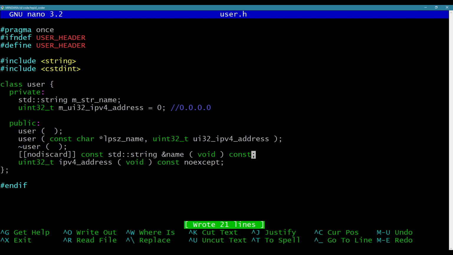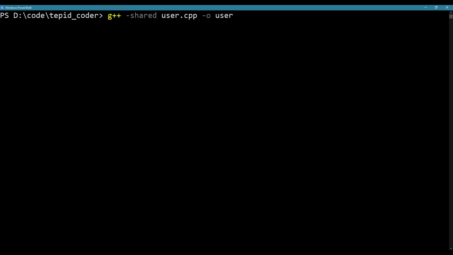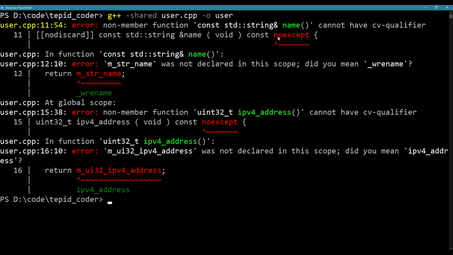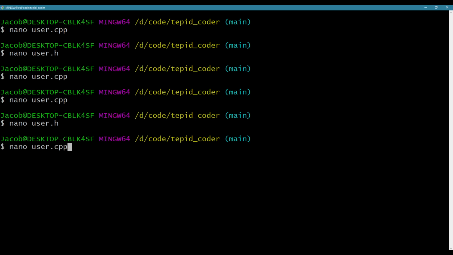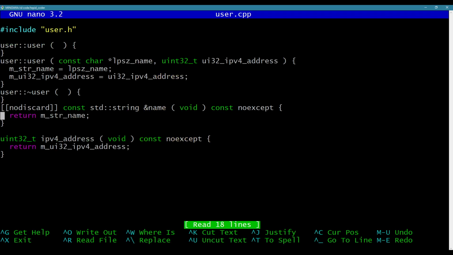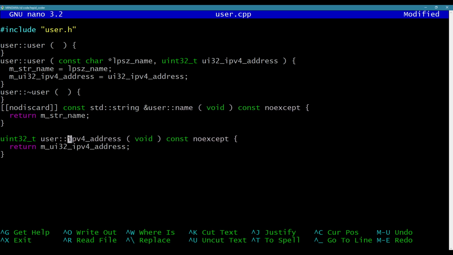Let's get rid of that. What's it gonna do? Because it is complaining no accept here. Non-member function. Oh, gee, I know what's wrong with it. Okay, no accept. I think I know what I did wrong. I didn't prefix the class name. That was silly. I called it user. User. Okay.